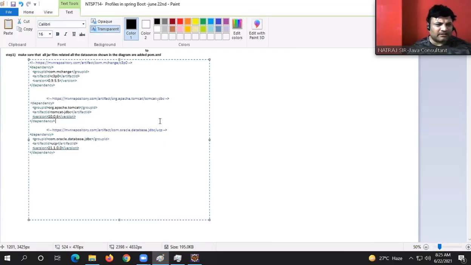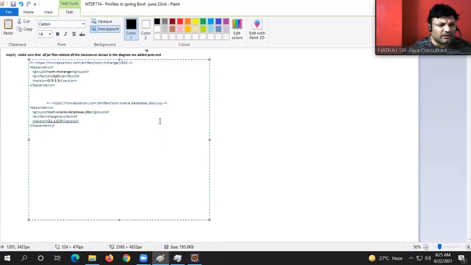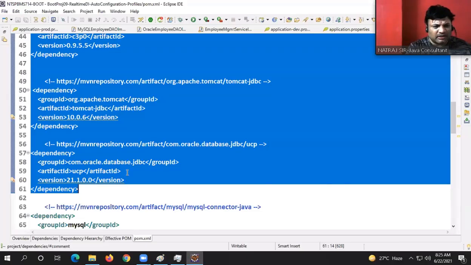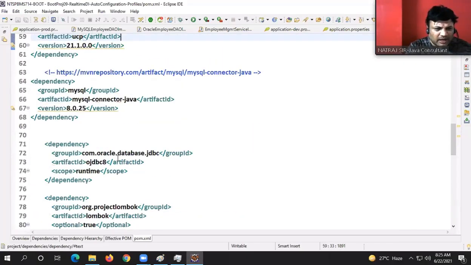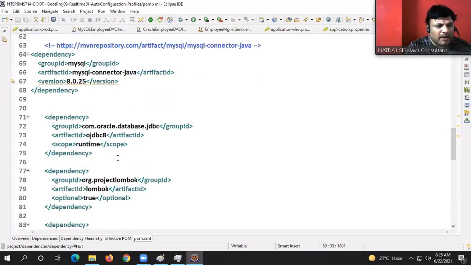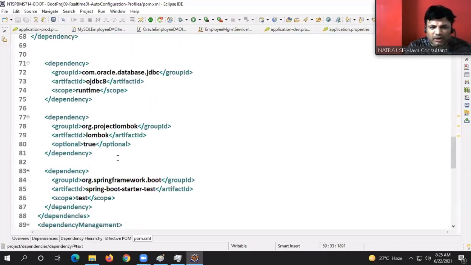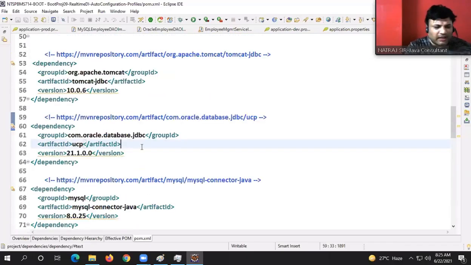Yeah, now Tomcat CP, it is not there in our list, guys. C3P0 is there. Arkil UCP is there. Next one more thing, Apache DBCP2. Where is Apache DBCP2, guys? I'm not finding it. Don't exclude the Hikari one.